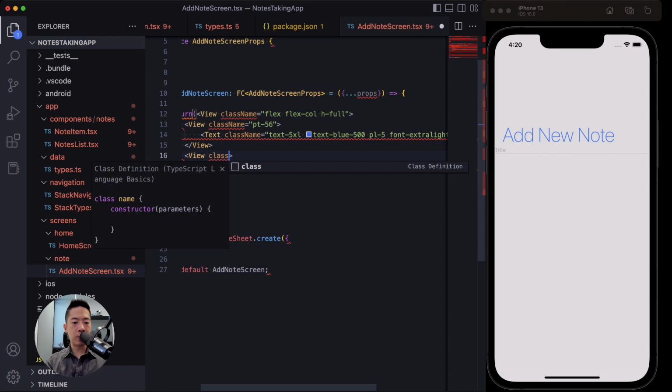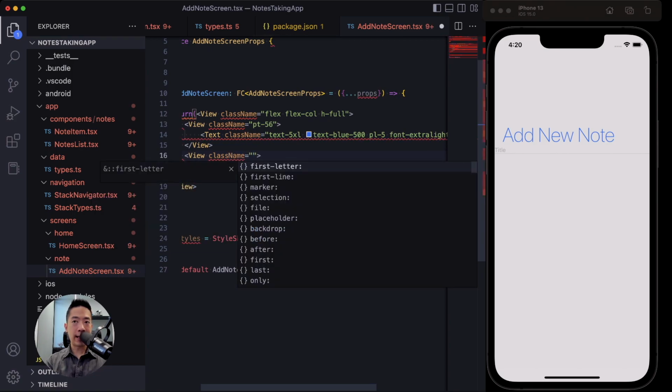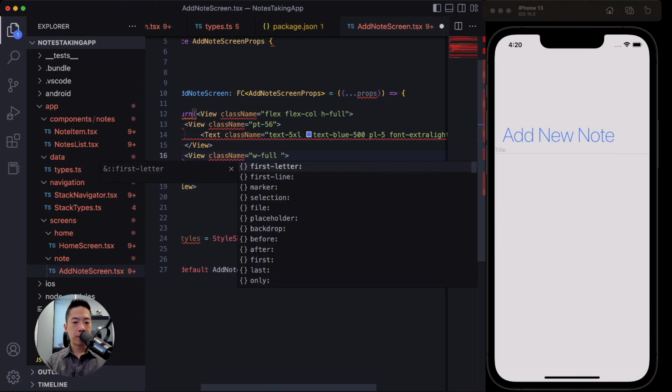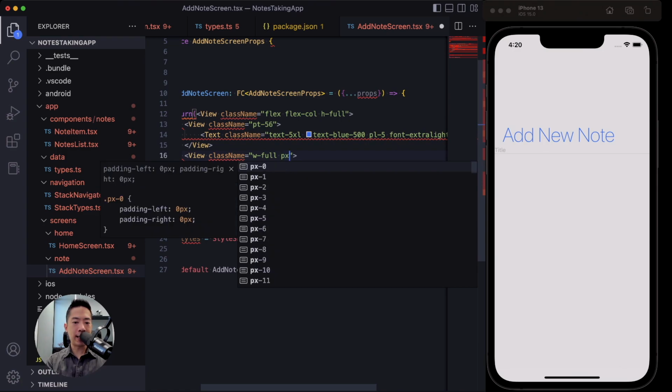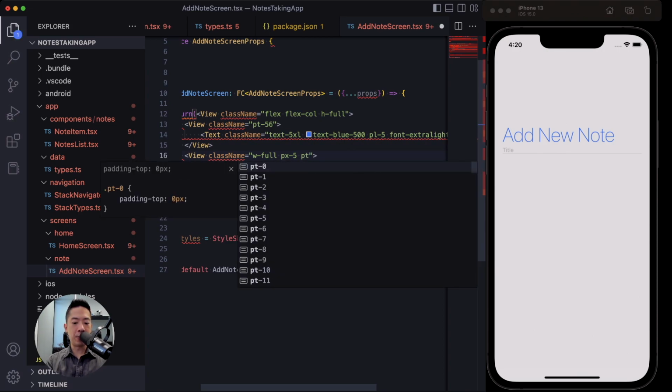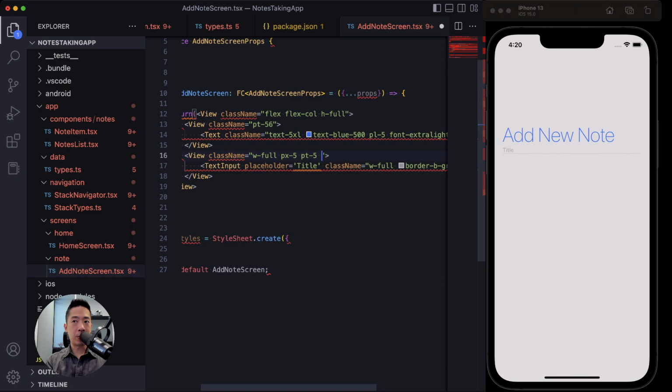we'll style this wrapping view around the text input. So once again, w-full. And w-full is basically the full width. And we'll give us some padding on the x-axis. So save that. You can see that now it looks better with some spacing on the left and right along the x-axis. We want some spacing from the add new node as well. It looks better. So there we have our title.